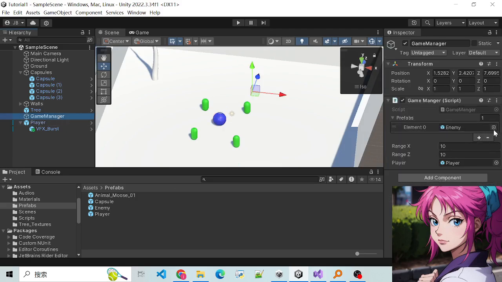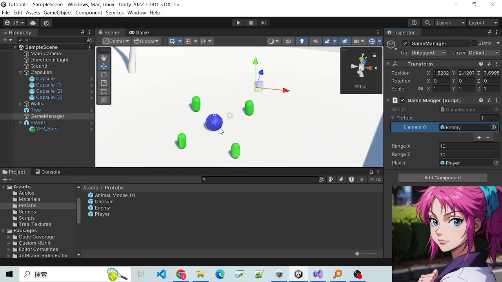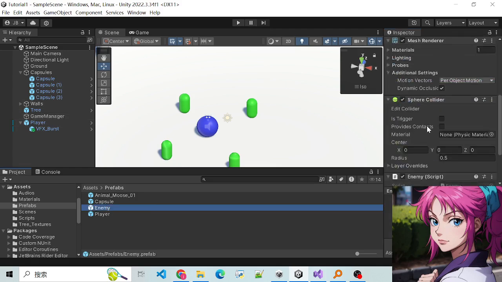Okay, this is our enemy, right? This is because the enemy is not in the scenario, it is created dynamically as the game proceeds. So this means that we need to create a rigidbody for the enemy, because this is the prefab of the enemy, right?